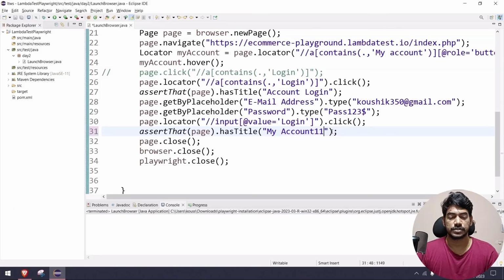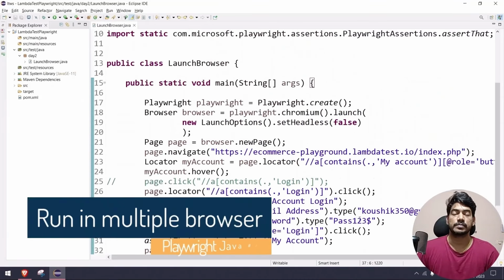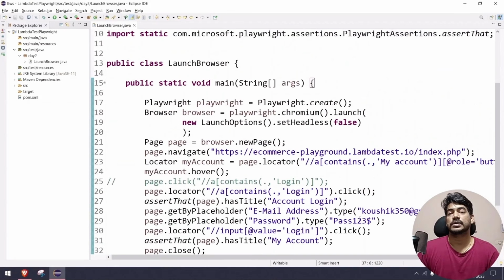And if I run this, of course it's going to complete the test and it's also going to close it. Okay, so that's it, very simple. I hope this is very easy to understand, and this is our first coding video. Of course I will make it very simple. In the upcoming videos I will give you the concepts in more detail.